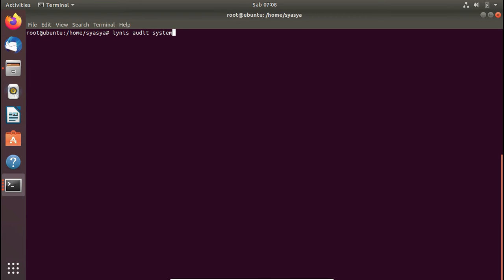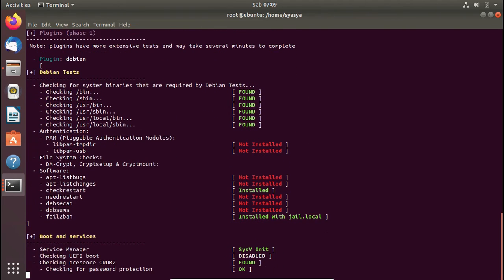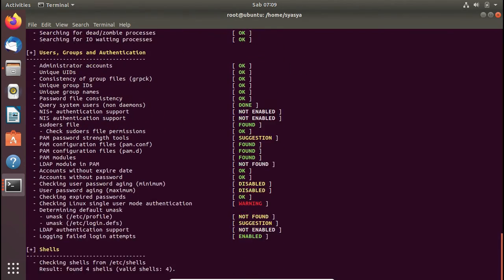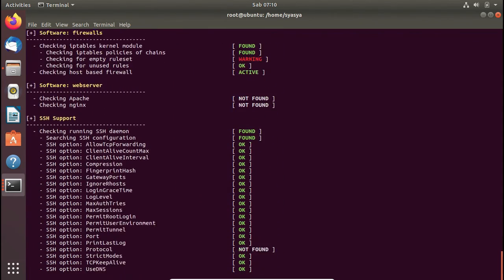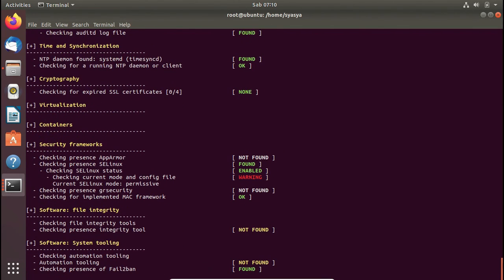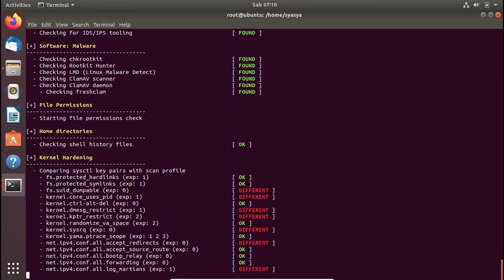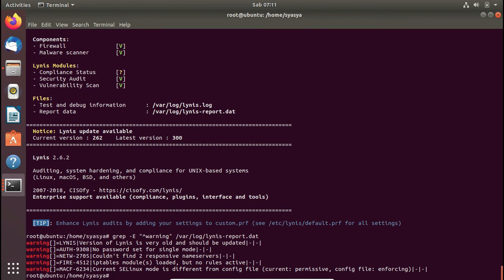So the last scanning is the Lynis audit system. The warnings still stay the same because I didn't do OS hardening based on the warnings.